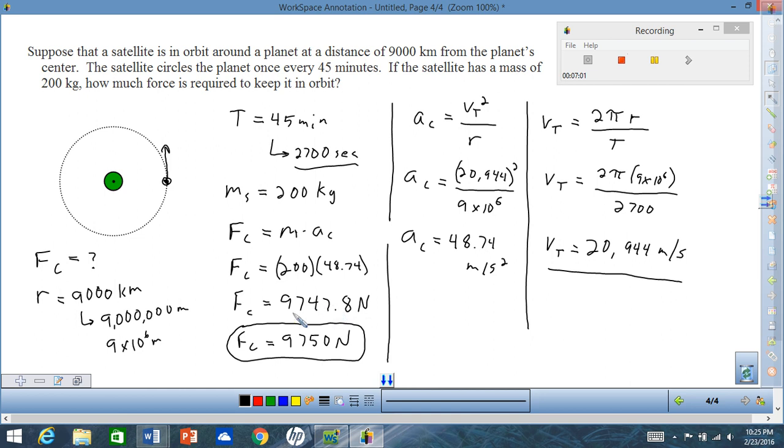And of course, if you're worried about how can I know what's acceptable to round to on my test, just kind of look at the rest of the numbers and see that all your given numbers had something in the order of just a couple of significant figures, and so that's probably most appropriate. Let's not be rounding to the nearest million or anything, though, and just rounding all of our answers to 0. That's not cool.